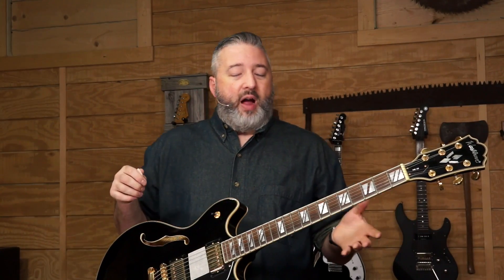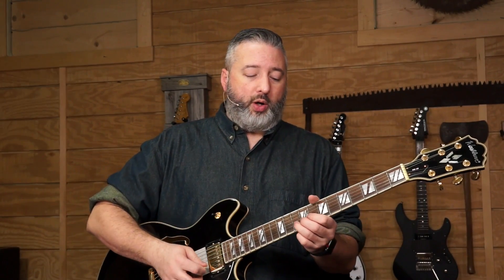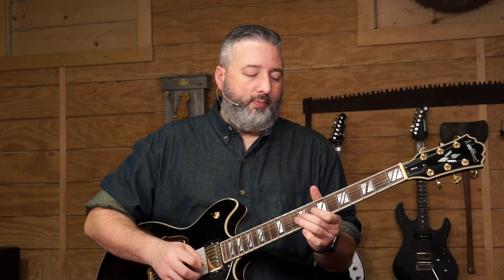So there you have it — that's a nice little Clapton lick that you can use over the five chord of a song like Crossroads. It's a good example of bending the root note of the key, which is something we don't often do. This time it works because we're resolving it to the root of the five chord, which is where the progression is at.